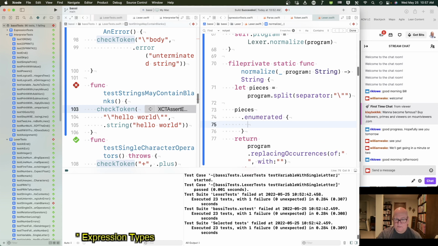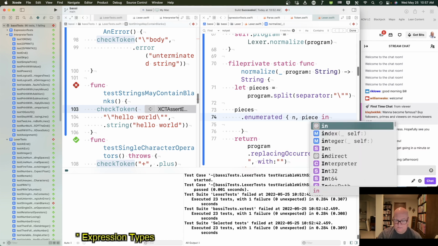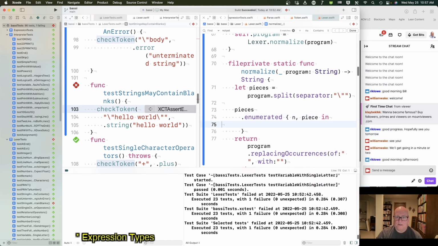And it's n comma piece. Okay. And then if n mod 2 is 0, then it's an even piece, like 0. Okay.